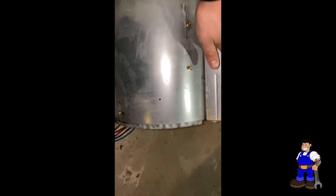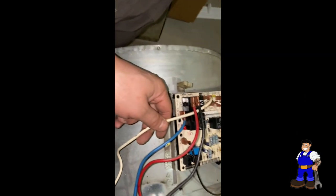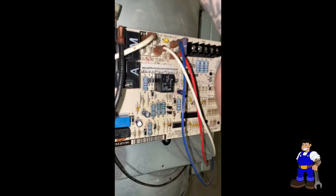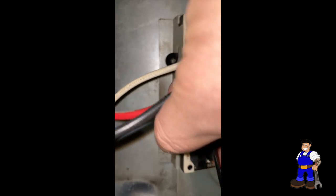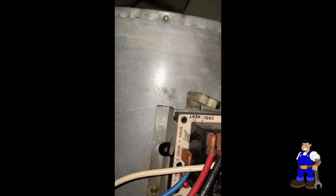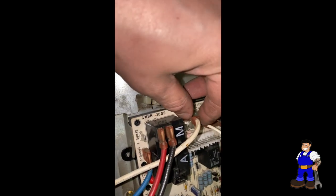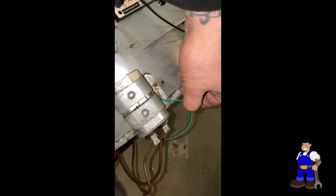I put the blower motor back, the board, and everything back up. The board is on the housing, the transformer and blower motor are right here — I hooked everything up. So we've got 120 volts, the transformer neutral and secondary 24 volts. The blower motor has neutral, high, medium, low — this is on medium-high if I'm not mistaken — and then the capacitor. We gotta ground it.